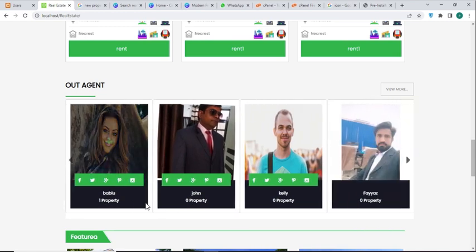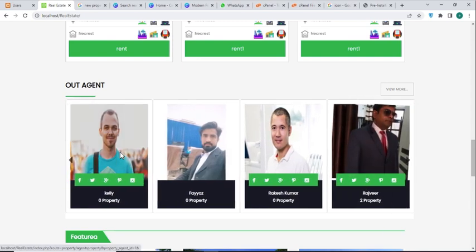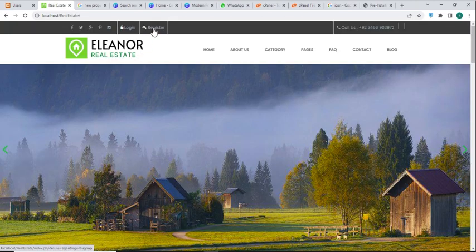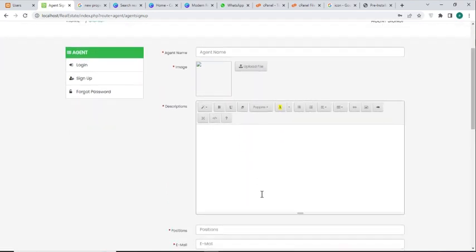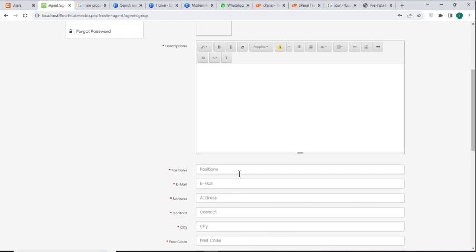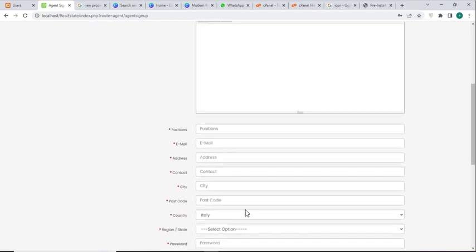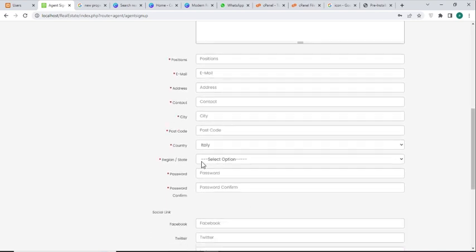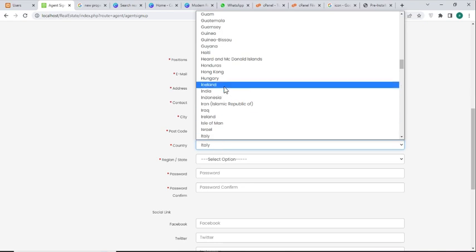So whenever these agents log on to our website, they just click here on the register option, with a username, the image, a full description about themselves, position, email address. This information will be for the agent, and which country he belongs to, especially whenever he selects the country.